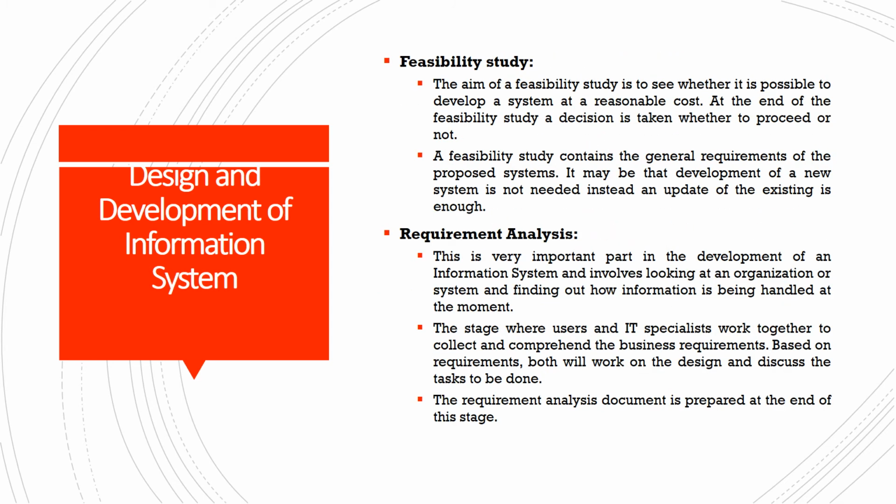The design and development of the information system. Here, in the design and development, what we are going to discuss is the feasibility study. The aim of the feasibility study is to see whether it is possible to develop a system at a reasonable cost. Feasible means whether it will suit us or not, whether it will work well for us or not; that is the feasibility study. At the end of the feasibility study, a decision is taken whether to proceed or not.